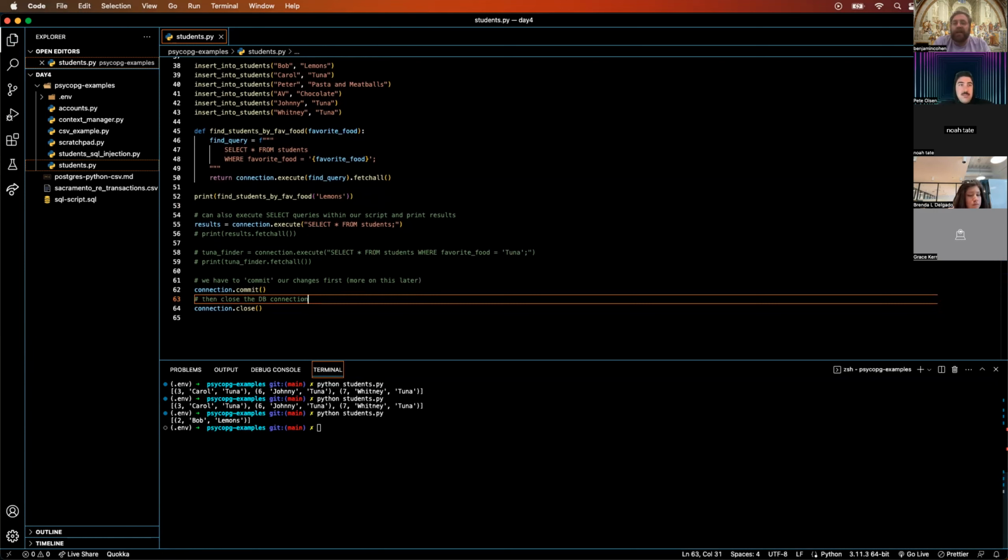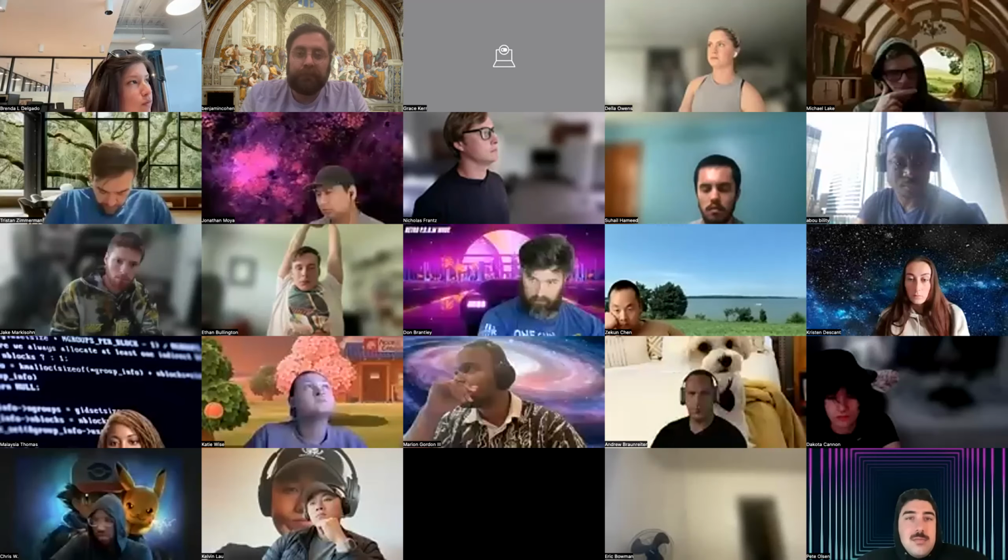You could just as well use a .sql file. But the fact that you can now create a function and say, well, I don't have to rewrite all of that just to change the favorite food, the favorite food is now essentially a variable. That's the real power of using a programming language with SQL. So cool. That's exactly what we wanted to see.